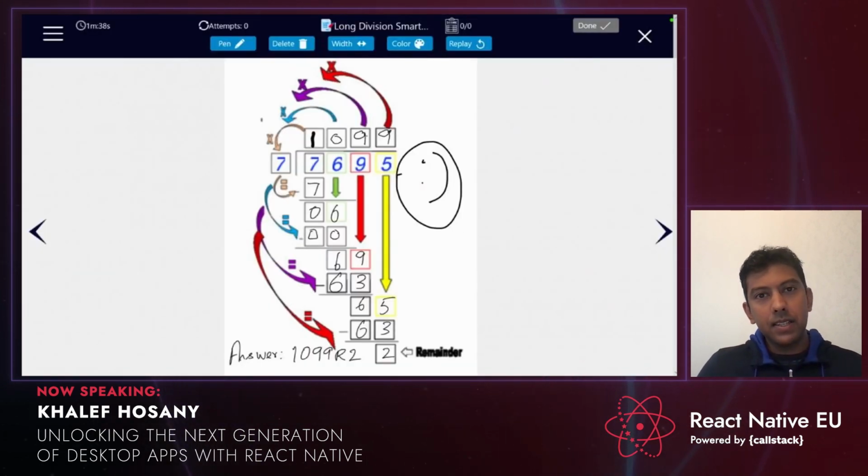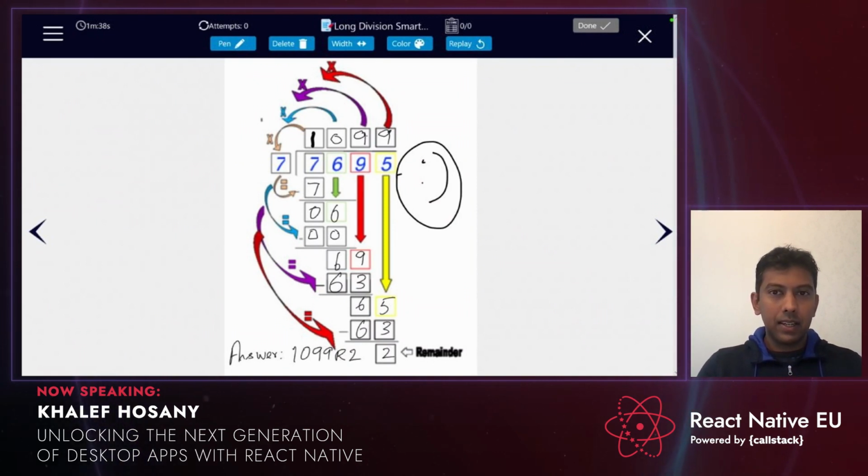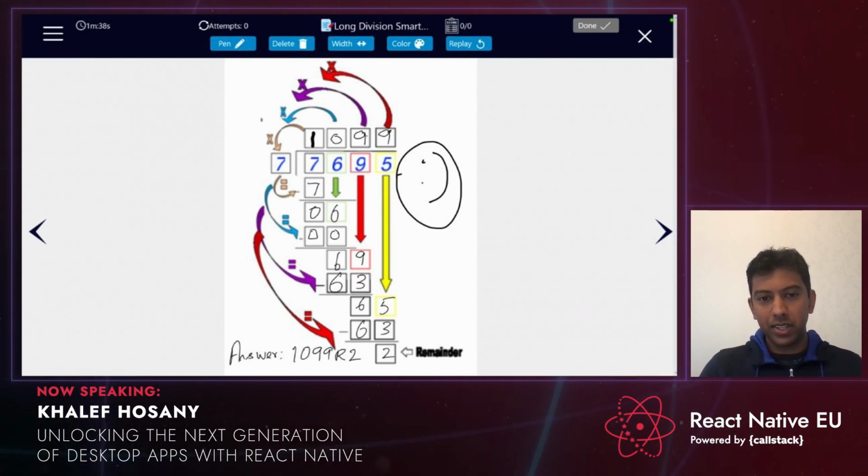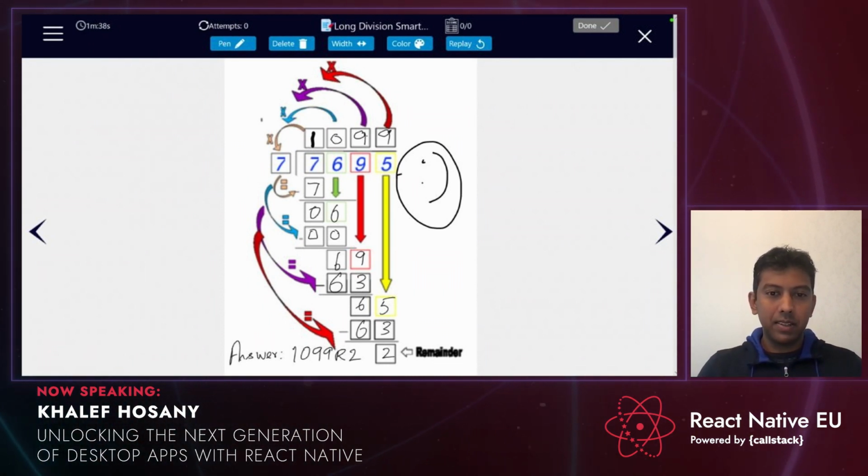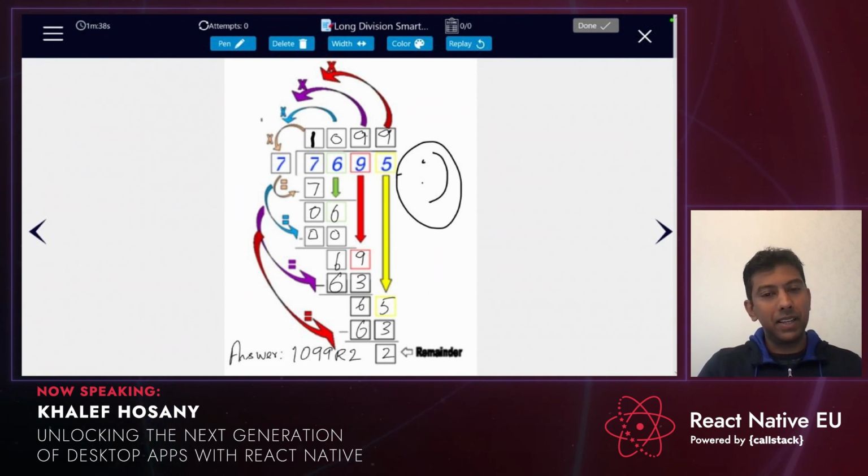The next one is what Nomadix calls its Smart Paper experience. And this one is actually using the React Native Sketch Canvas. So it supports touch, it supports inking. And what it does is it allows you to, for example, here, do a long division and enter your content step by step. And that's really nice because the teacher can then replay the steps that the student did and identify areas where they might have made mistakes and help them there.